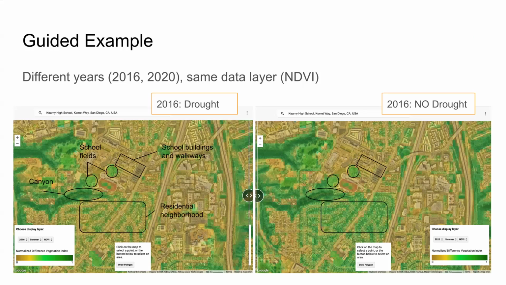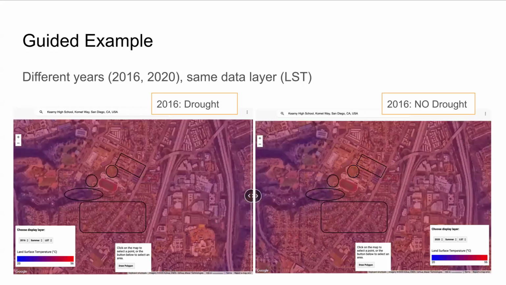So here we've got plant greenness. This is land surface temperature. It's a little bit hard to see, but you can tell pretty clearly the canyons are cooler than the non-canyon. The fields, even though they have grass, it's not entirely clear if they are any more or less cooler, but across the different time periods looks somewhat similar.